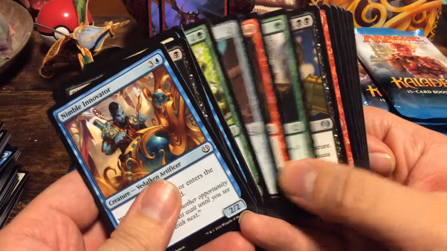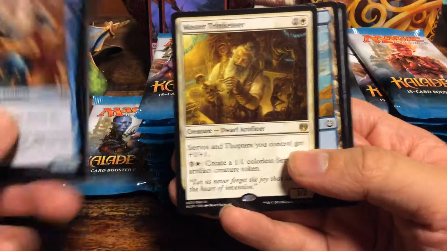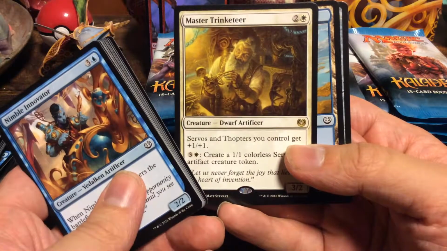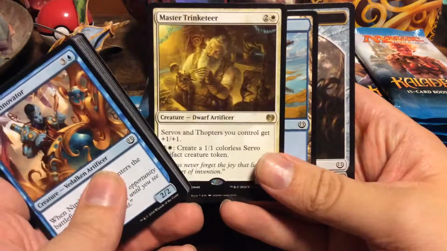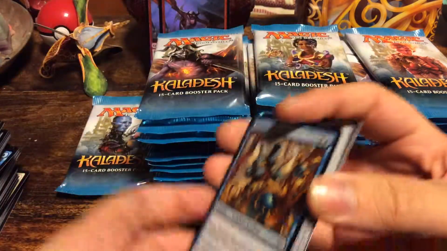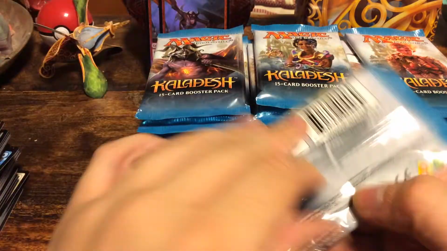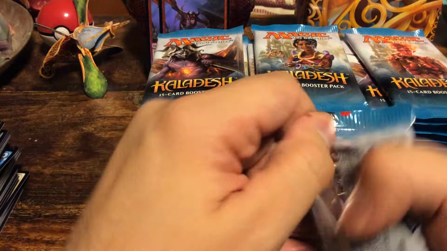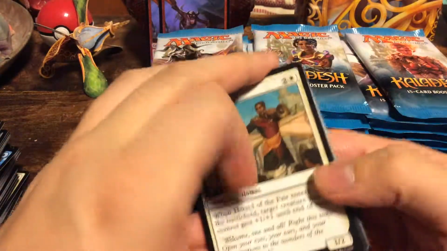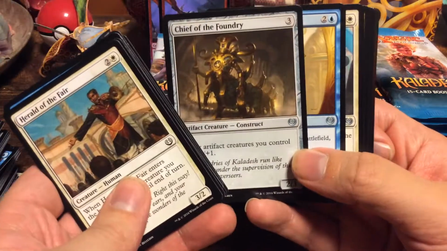All right. Morbid Curiosity. Yeah, okay. Right. Another Master Trinketeer. Yeah, the one who makes Servos. And a Beast token. Nice. Final booster for this box. After that, I will just review the rares and mythics. And then we'll move on to the next one.